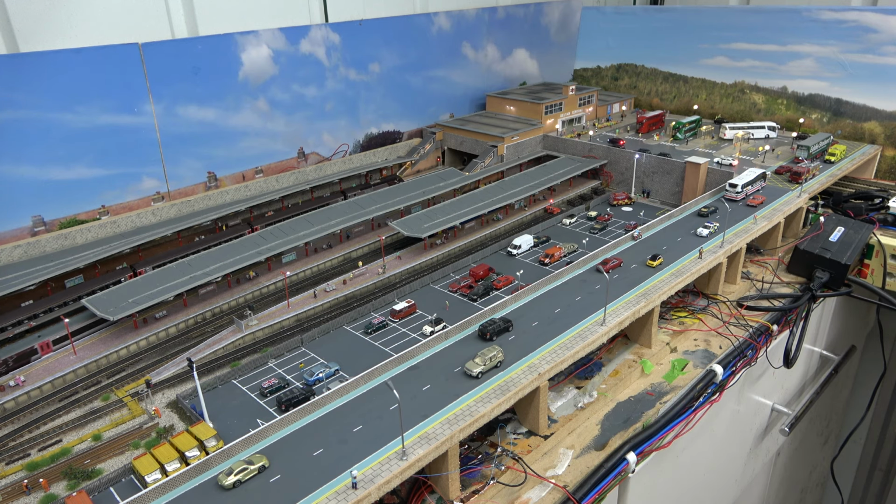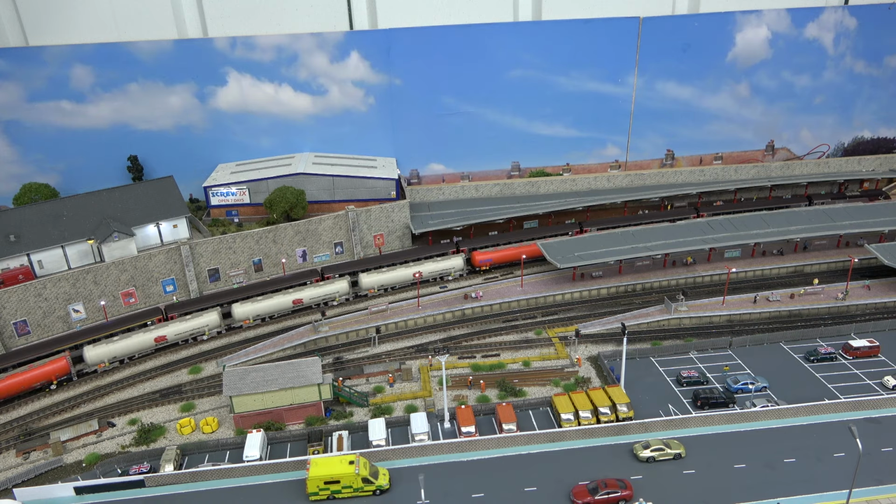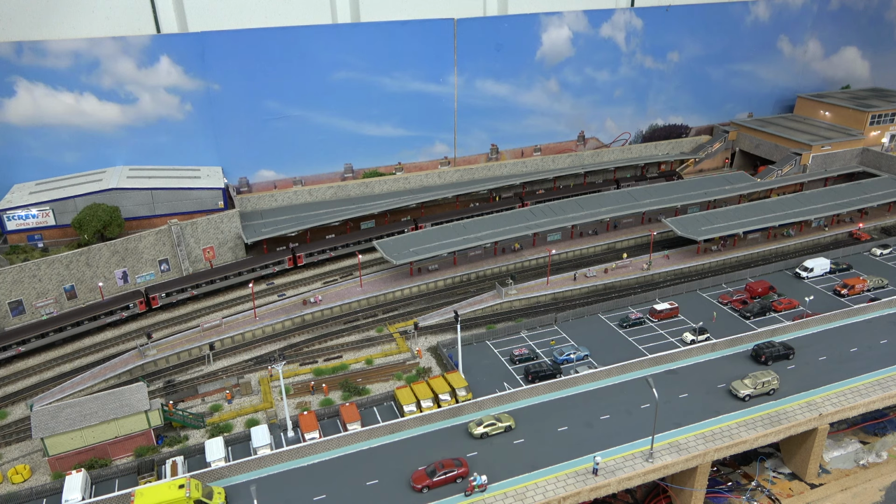Tonight we're joined on the layout by this new loco here, which I'll talk about in a sec. My DB Schenker Class 66 hauling my rake of Revolution Trains TEA tankers, which I've recently extended. I now have 10 VTG reds and 10 EWS ones. However, there are 3 sitting over there at the minute because they keep dragging, they're not rolling, so that's something I'll need to have a look at. Also on the inner track is the Cross Country Class 170. There've been quite a few new additions of stock to Great Deltan. I won't talk about all of them, and they'll all be revealed in the next running session.